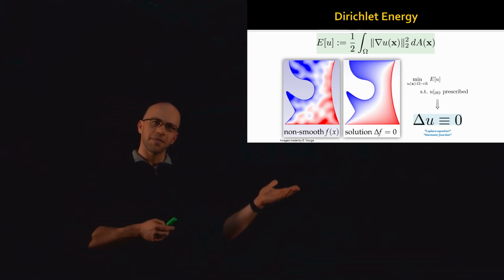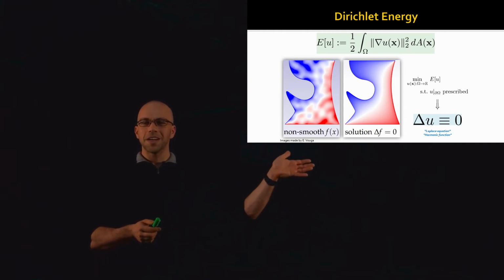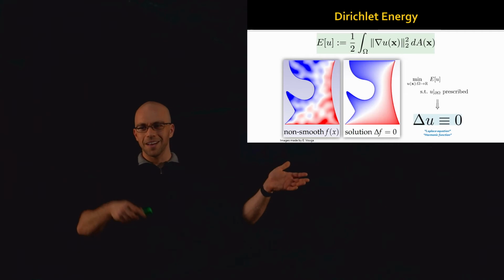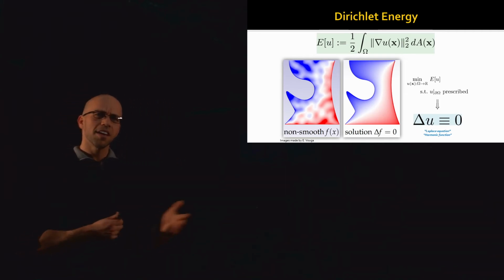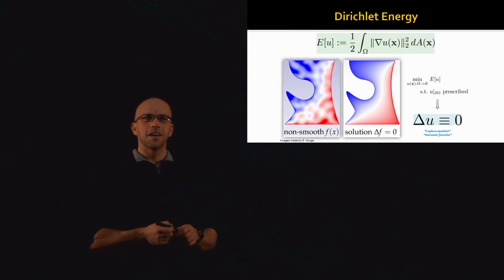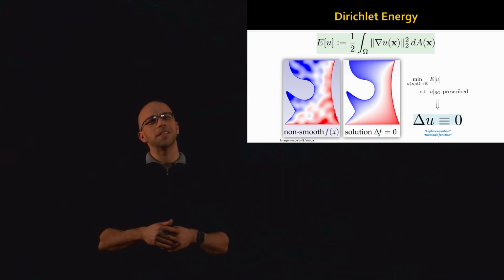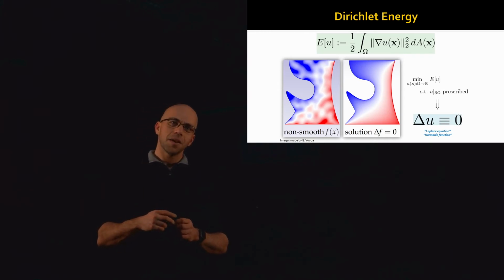And the function on the left is sort of non-smooth. I mean this in an informal fashion, just that it wiggles up and down a lot. I don't mean it in the C infinity sense. Whereas the function on the right is somehow much more smooth, right? It doesn't have so much oscillation, it's just filling in the boundary data in a much more direct way. So this Dirichlet energy, essentially, what is it doing?